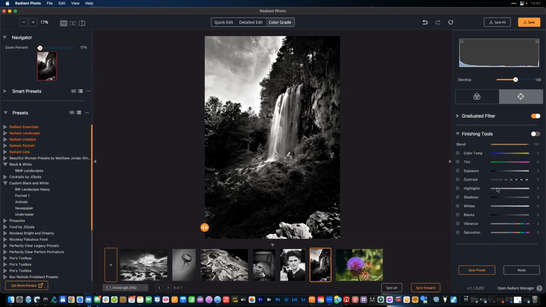And then with my finishing tools here, let's recover more of those highlights to bring back the sky and do a little bit of a global pass on shadows just to fill those in. There we go. That's nice. And so I really like where that came to life there. So the key here is to realize that Radiant is giving you sometimes 3 or 4 passes on the shadows and highlights and the white point.